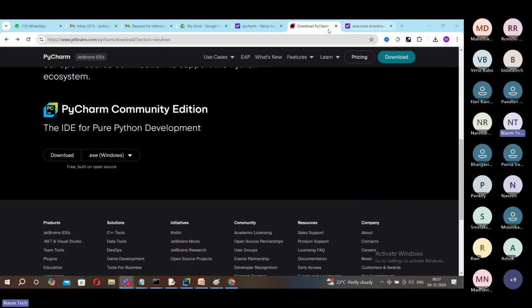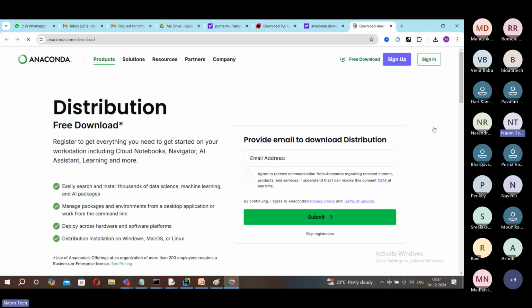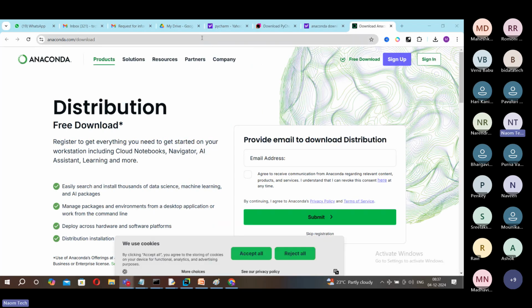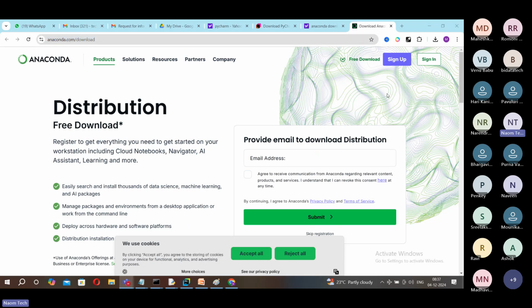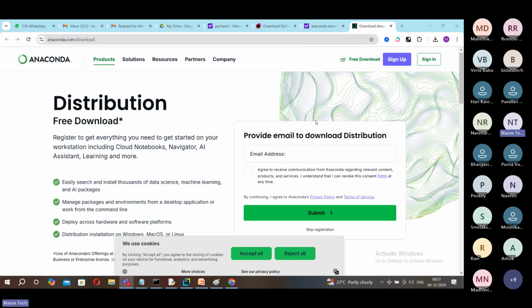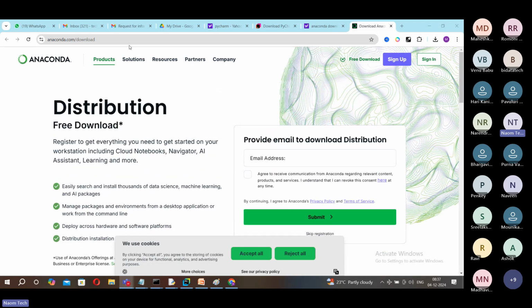And if you want to download Anaconda for Jupyter notebook, this is the Anaconda site. I don't think we need to sign up, but if sign up is needed, just sign up and then download it, friends. No problem.